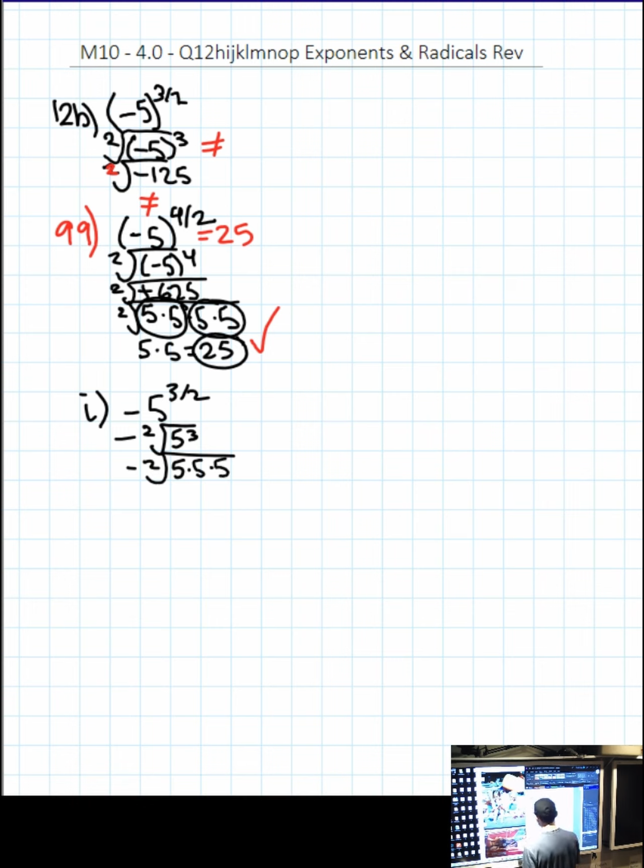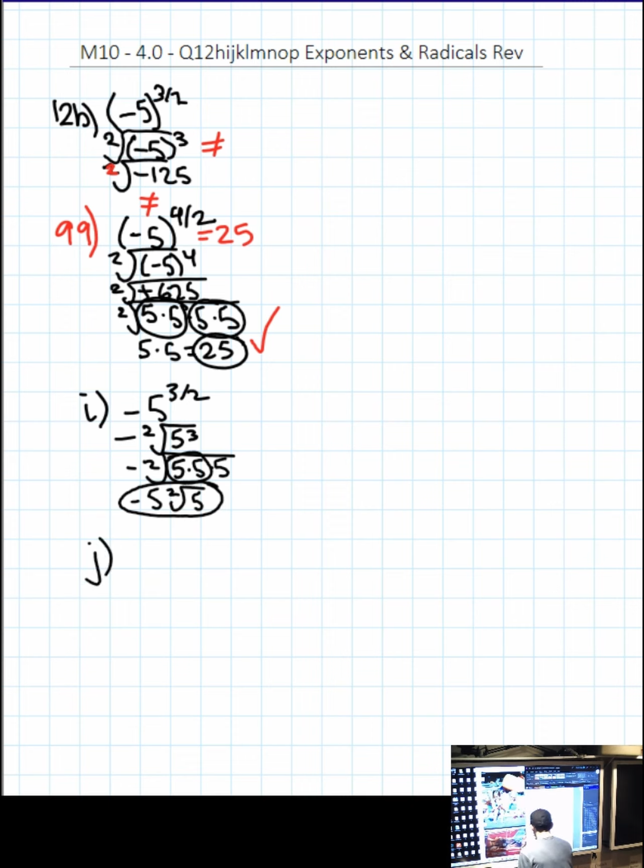Which means that I can simplify the root. I have two identical numbers on the inside, 5 times 5, which means it's just going to be negative 5 square root 5. Lots of different ways to write this. If they just tell you to change forms, the second line may be good, but if they're always asking you to simplify all the way, you might have to always go this far.